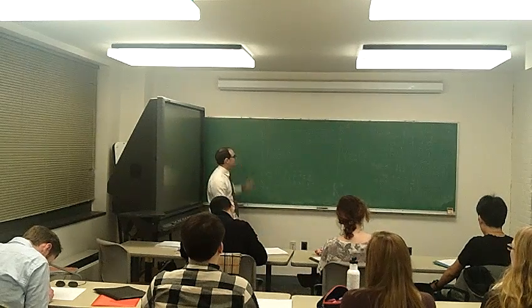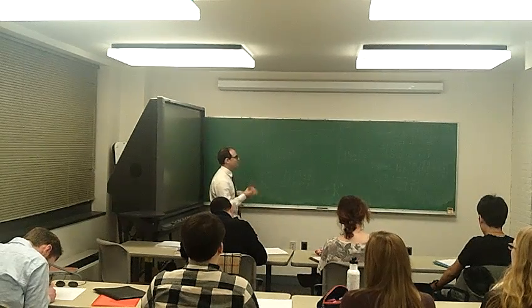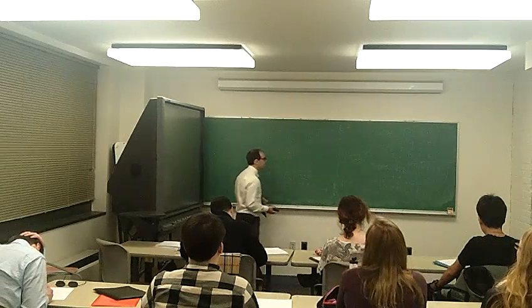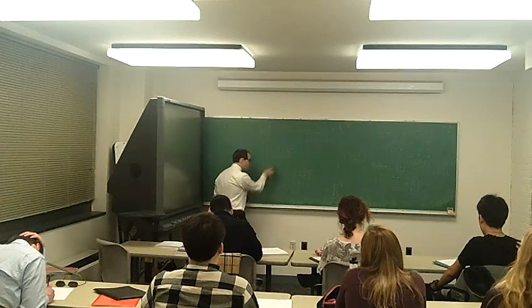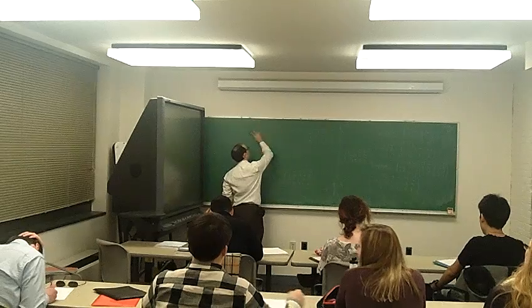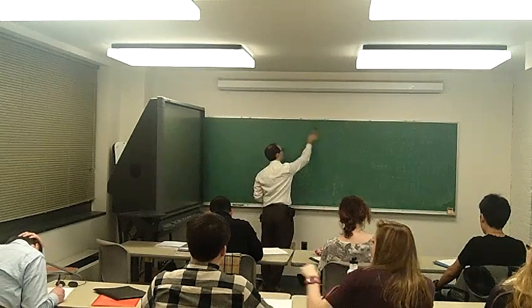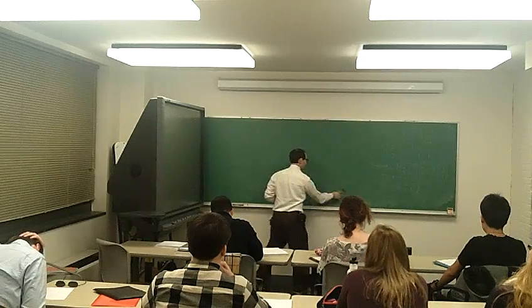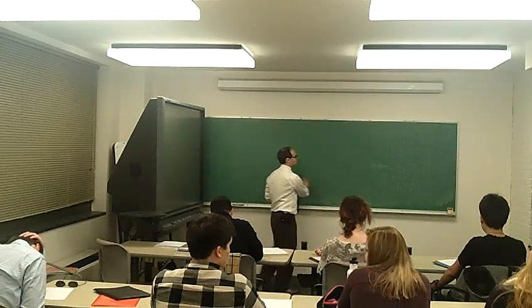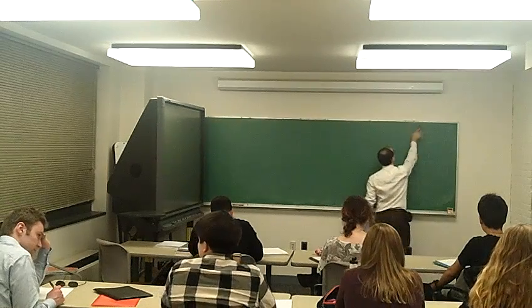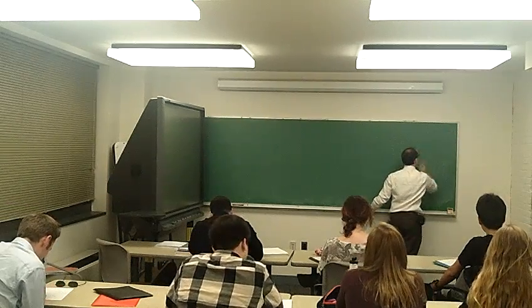Now, how do I turn that into a map between chain complexes, whatever that means? Okay, so let's delve into that. And of course, commutative diagrams are how we're going to do this. And it'll be, like many things in algebraic topology, the moment you get the diagram on the board, it's clear what ought to happen. And then we can show why that's a useful thing for it to happen.